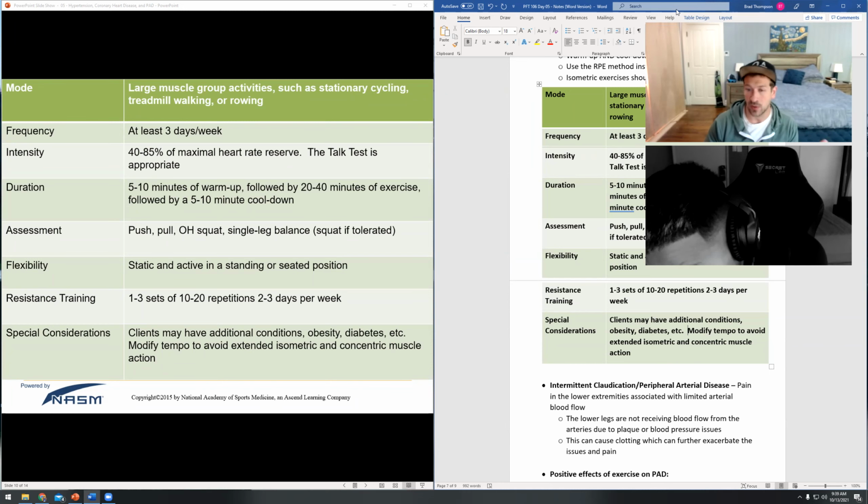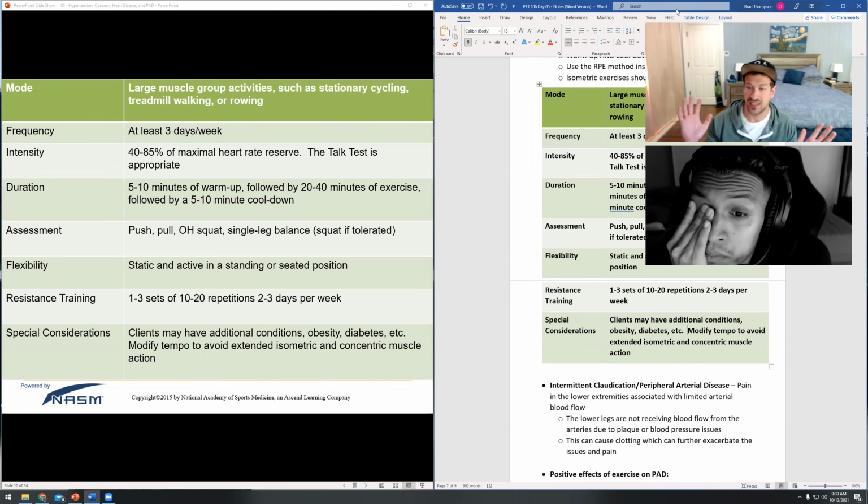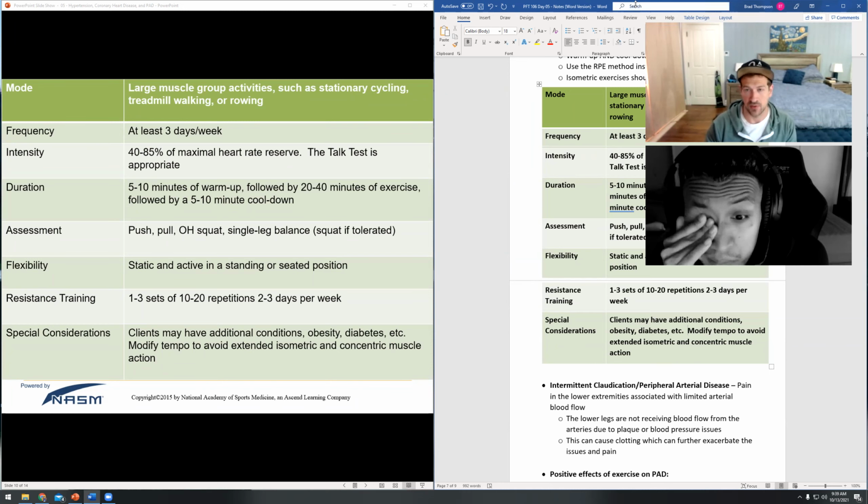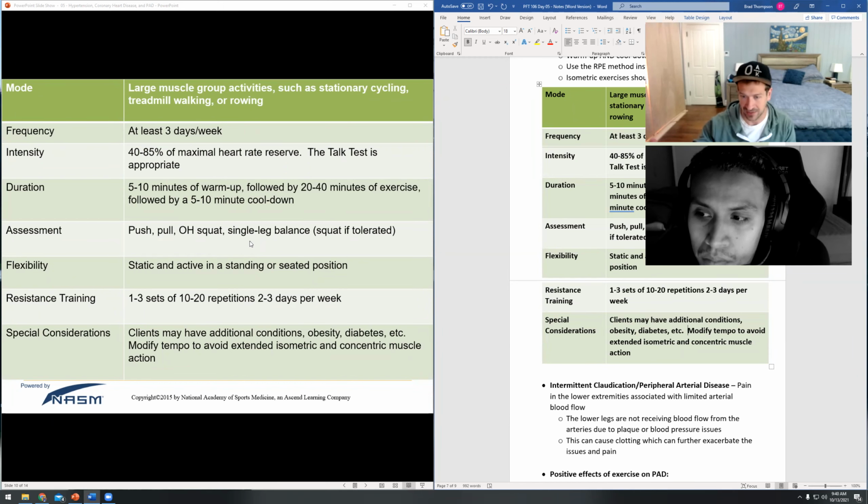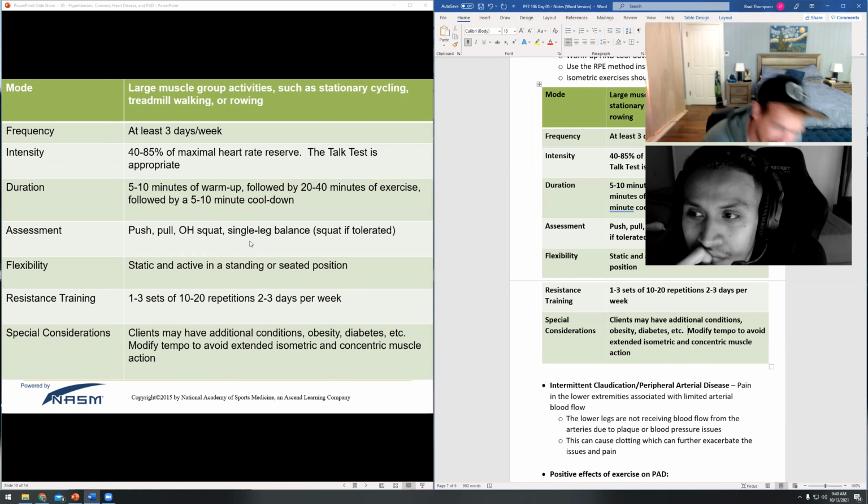1 to 3 sets, 10 to 20 repetitions, 2 to 3 days per week, identical to hypertension, right? So nothing fancy there. Again, don't forget, guys, I know there's a lot of rules on these tables. You don't have to have these memorized. What we're trying to do in this course is teach you how to look them up easily. It's not like you're going to get a client and then they're going to say, oh, I never told you I have coronary heart disease. You will have found that out in the fitness assessment, and then you'll go home to write the routine, open your book, crack the table open, make some adjustments, and bring that routine back into work, and then train them the next day.